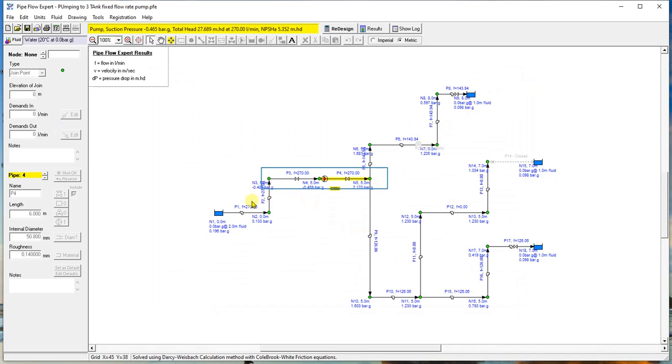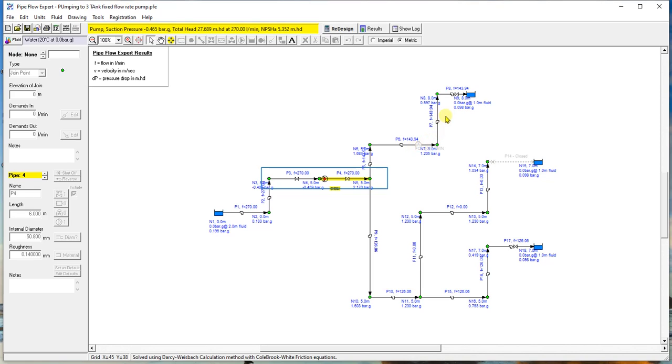Now, if you hover around the pipe, you get the pressure drop, you get the flow rate. The flow rate here should be the same because it's a fixed flow. So this is where you begin to have variable. This flow plus this flow should give you 270.